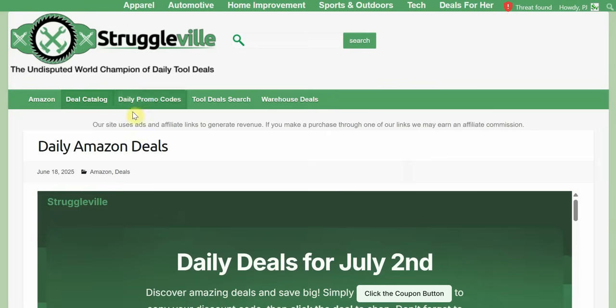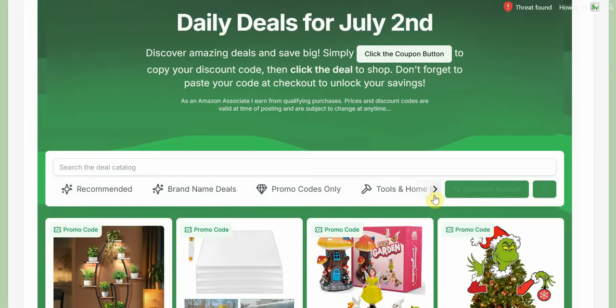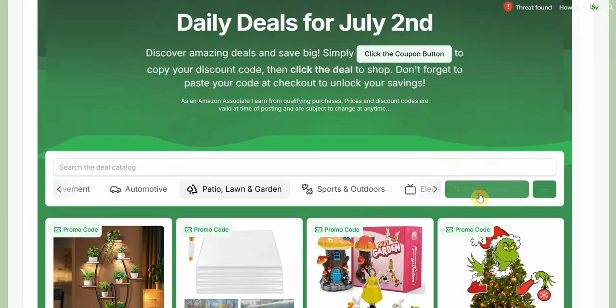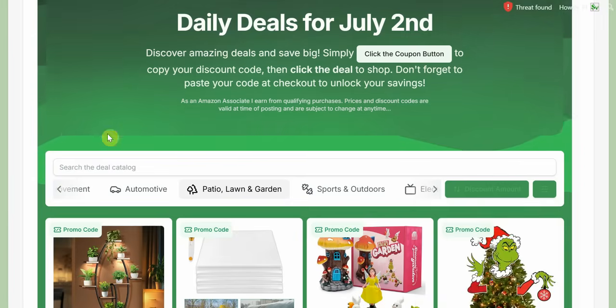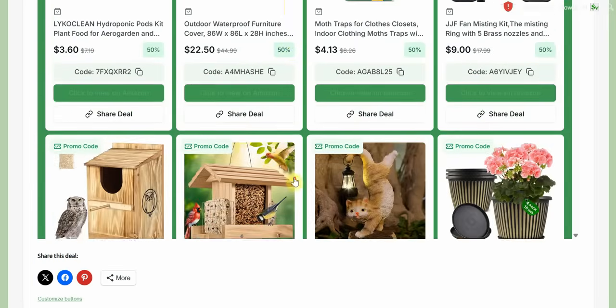I also want to show you the deal catalog right here in the menu. This is already updated for July 2nd. Now let me show you what I did here. I did this little arrow right here. Did it again. We went to patio, lawn, and garden. Then I went to this little guy here, and I selected just promo codes. And then we went discount amount. And then I want to show you something that popped up that I really should be making its own post for, but I'll just let you guys find it this way.